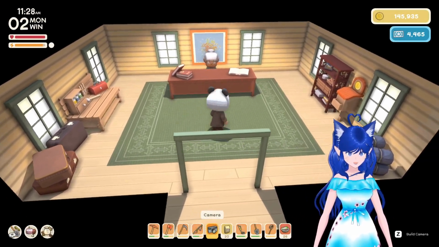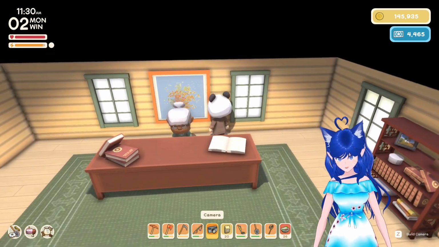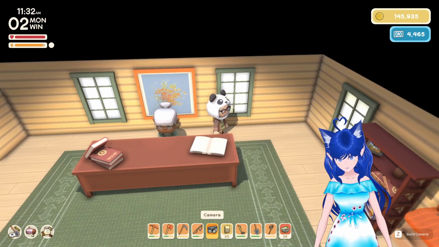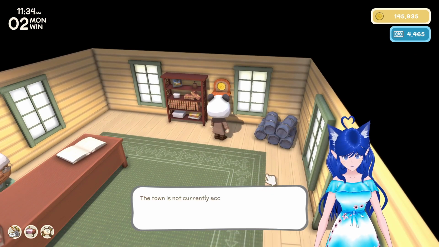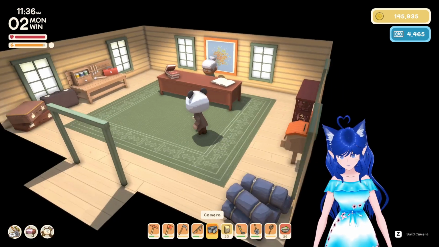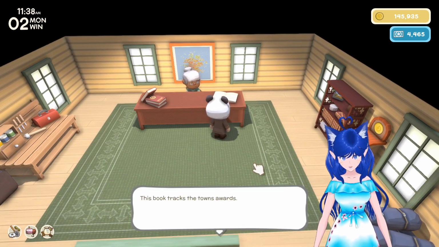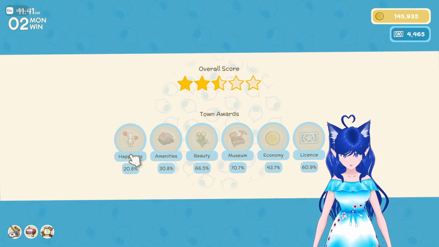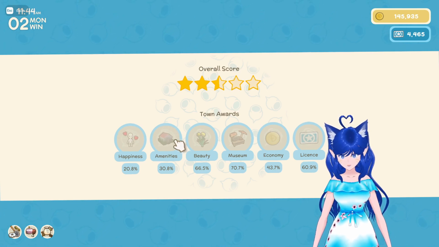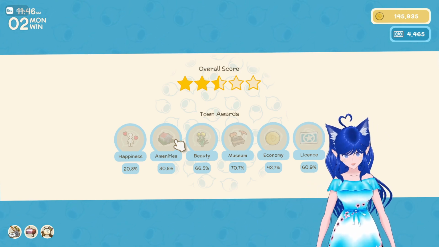Oh! We've got big building now! Ah, look at my crazy island. So big. Wasn't there, like, more furniture in here? We are currently not in debt. Oh! What's this? This book tracks the town's awards. Oh! Well, this is cool! I definitely need more happiness and more amenities. Hey, but my town is really pretty. My economy is apparently crap.